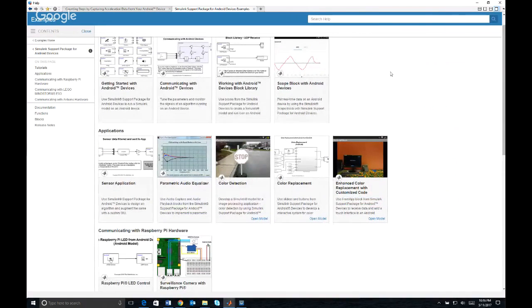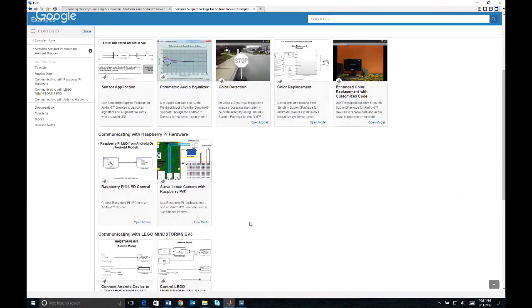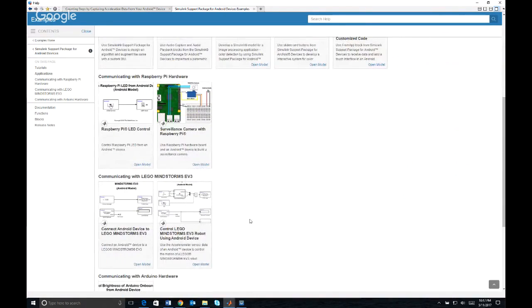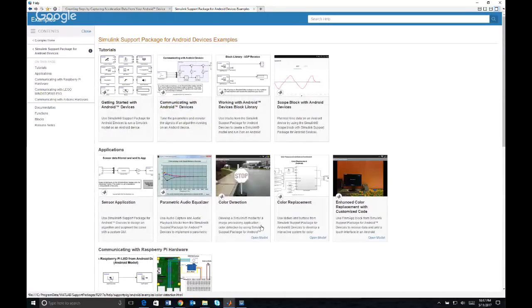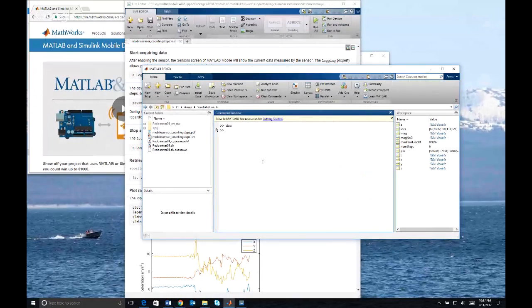As you can see, the applications range from color detection, image processing, to audio processing, as well as controlling your Raspberry Pi, Arduino devices, or even controlling mobile robots with an Android or iOS app. There's a number of library blocks available, and I'll give a quick tour as soon as I open the model. But this is basically the number of examples available with the support package.